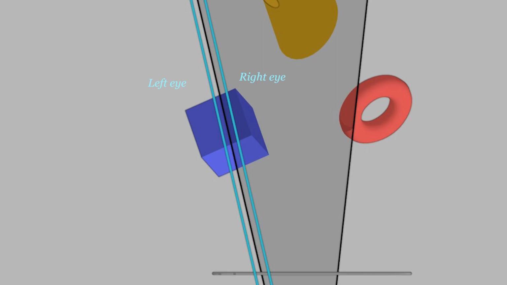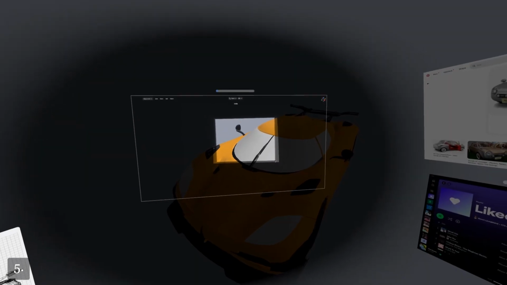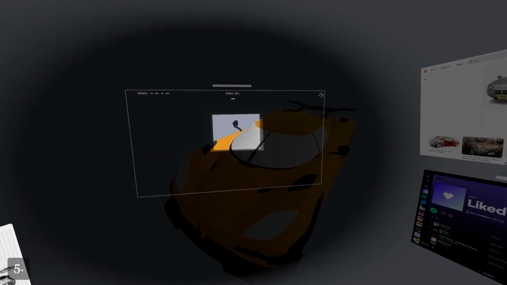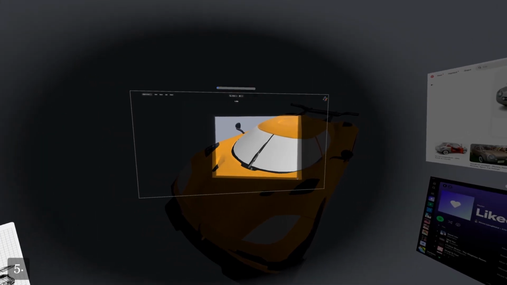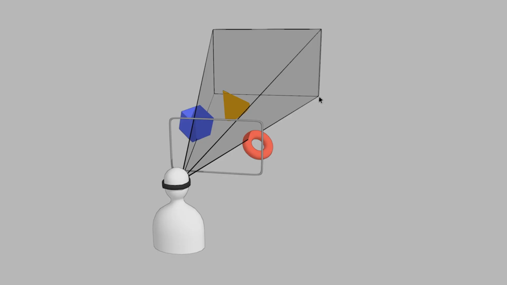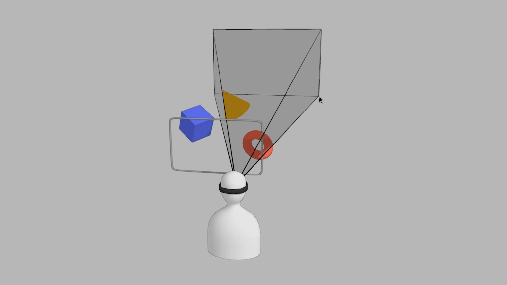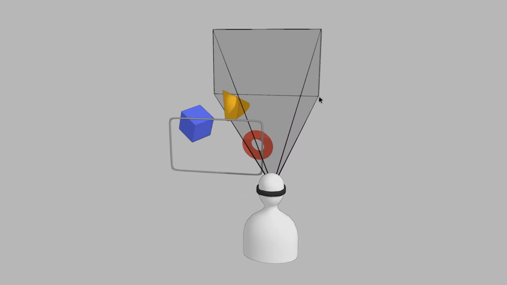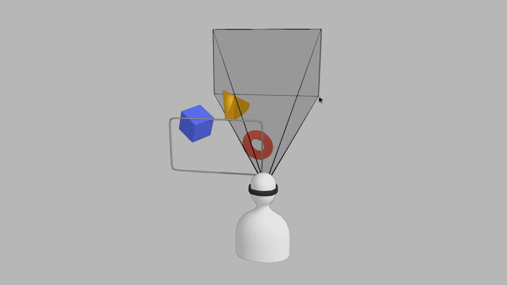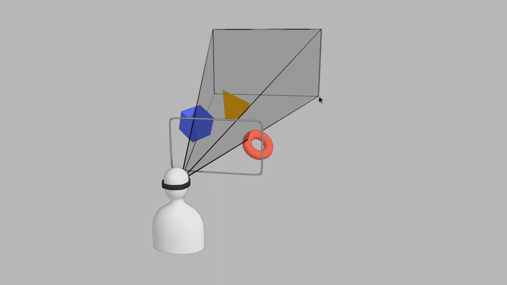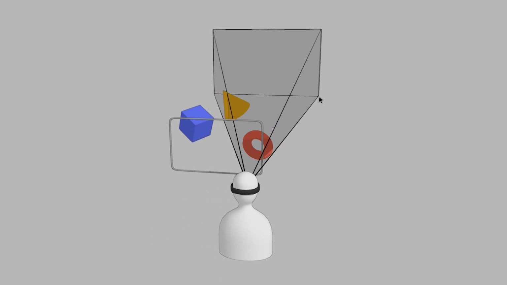You can communicate what is being selected more clearly by making everything not selected get darker and then keeping everything you are about to select lit up. And this helps a lot, but there is another huge problem. And that is if you move your head, the entire pyramid gets tweaked. So you're actually changing the volume that you are selecting dynamically with your head movement. And this is awful.